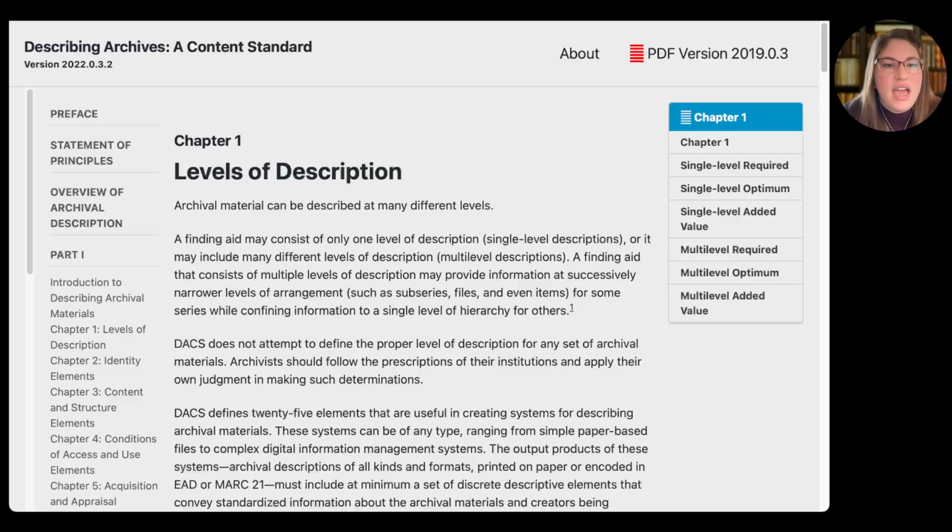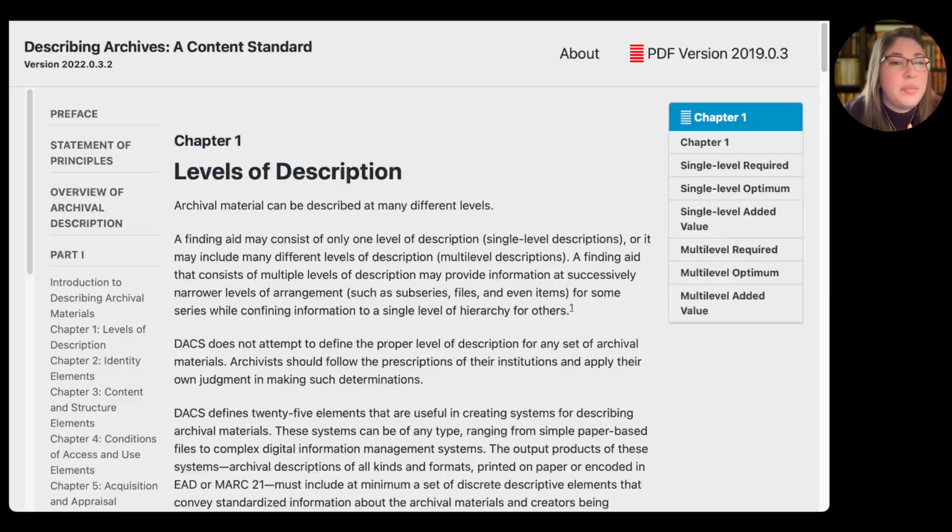So we know that DACS, this thing we're looking at right now, is a standard or a guideline to help us know how to write archival description. We also know that these guidelines were written down into this manual, this standard, and it's made of 2 parts. And we're looking at the first part that's going to tell us what categories or elements of materials to capture and how to do that. And we also know that archival materials can be arranged or organized into different groupings, different levels of detail.